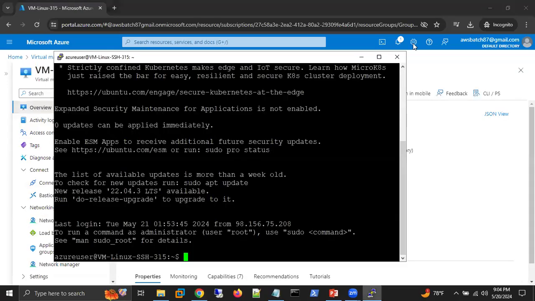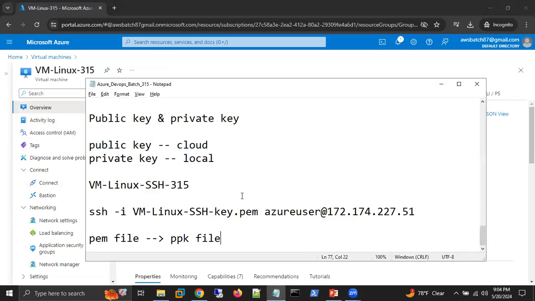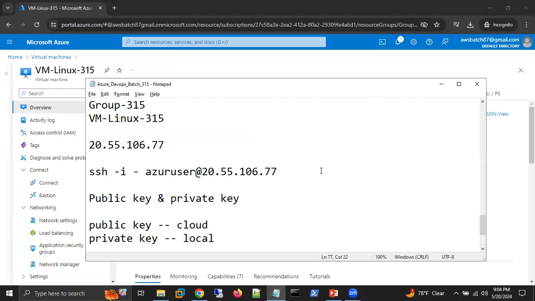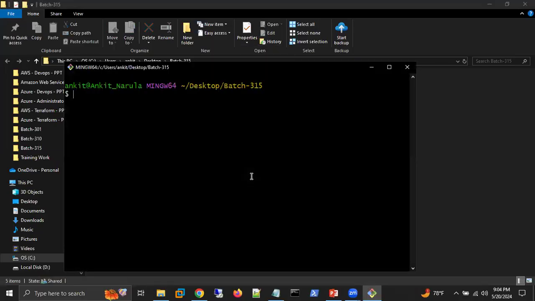Okay, let me try again, the password option. Okay, let me open Git Bash again. Now for password, we can open Git Bash from any location. But if you are using an SSH key, then it needs to be opened from the same location.